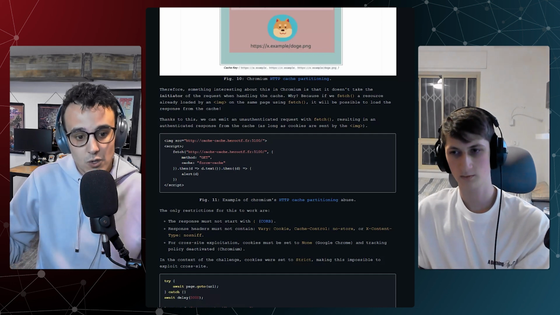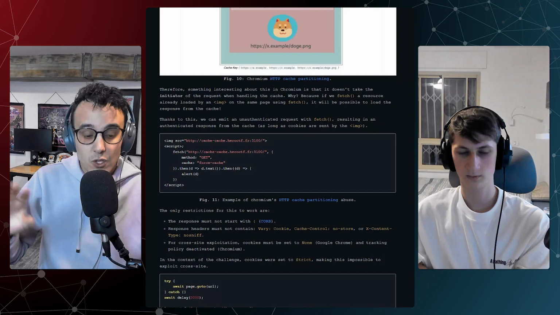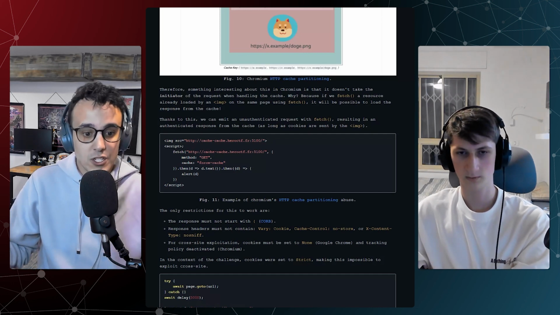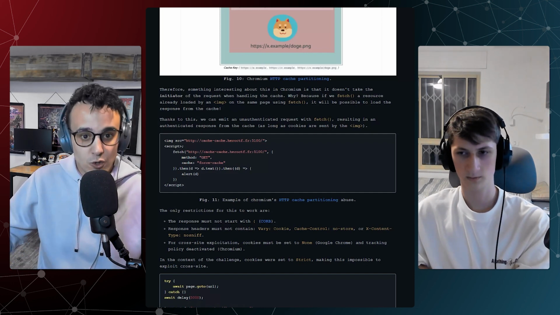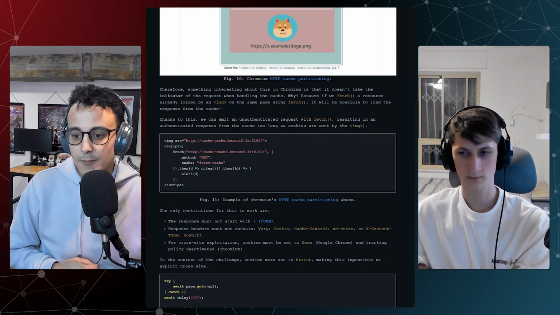So essentially, you're priming the response with the image tag, which ignores the Access-Control-Allow-Origin star restriction, so you don't get any errors there. Then you bypass that by using the fetch request to load the response directly from the cache. And since it's Access-Control-Allow-Origin star, you'll be able to read it. And that response was created and cached with the SameSite=None cookies from the image.